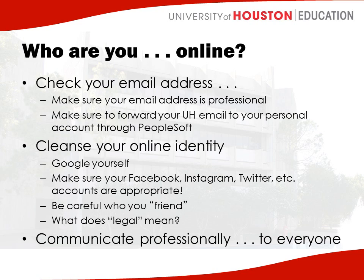Also, if you do have an unprofessional email address and you forward your UH email to that one, when you reply we see that unprofessional name. So make sure you change it to something like your name and use that at least for UH. You can keep your personal email for your parents and friends, but to principals, your advisor, and your instructors, make sure you have a professional email address.